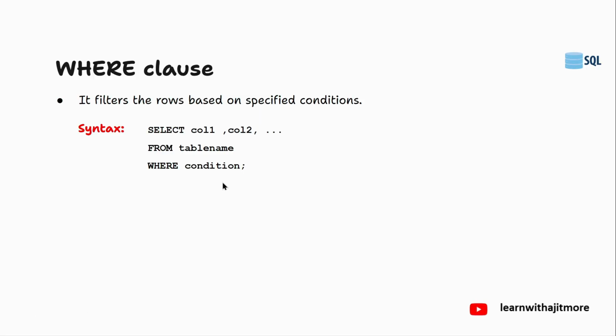Now, how you will build this condition? By using all the operators which we have learned in the previous session, today's session. We have used some arithmetic operators, then comparison operator, then we have used membership operator, then is null operator, membership in, is null. Then we have learned logical operators.